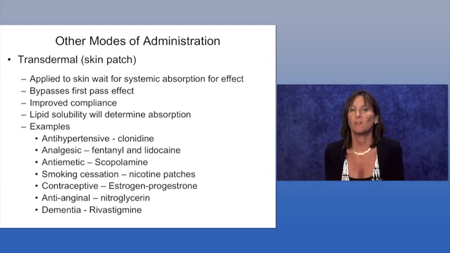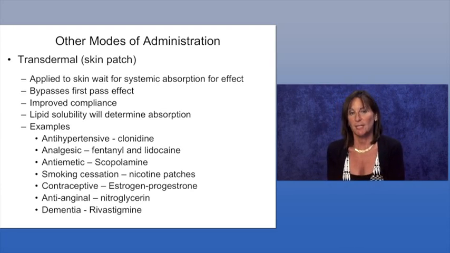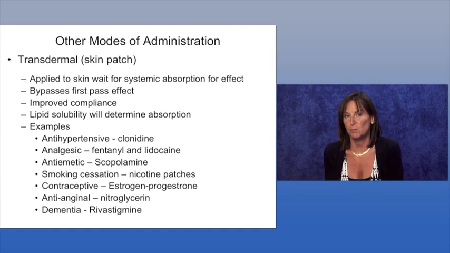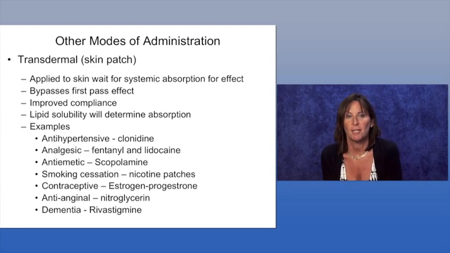An antihypertensive drug, clonidine, is used as a once-weekly patch. The analgesics, fentanyl and lidocaine, for long-term management of people who have chronic pain. The antiemetic, scopolamine, for anybody who likes to sail. Using the patch behind the ear, scopolamine is a very effective antiemetic, a drug that reduces nausea and vomiting. Smoking cessation, the nicotine patch. Contraceptives, the estrogen and progesterone patch.